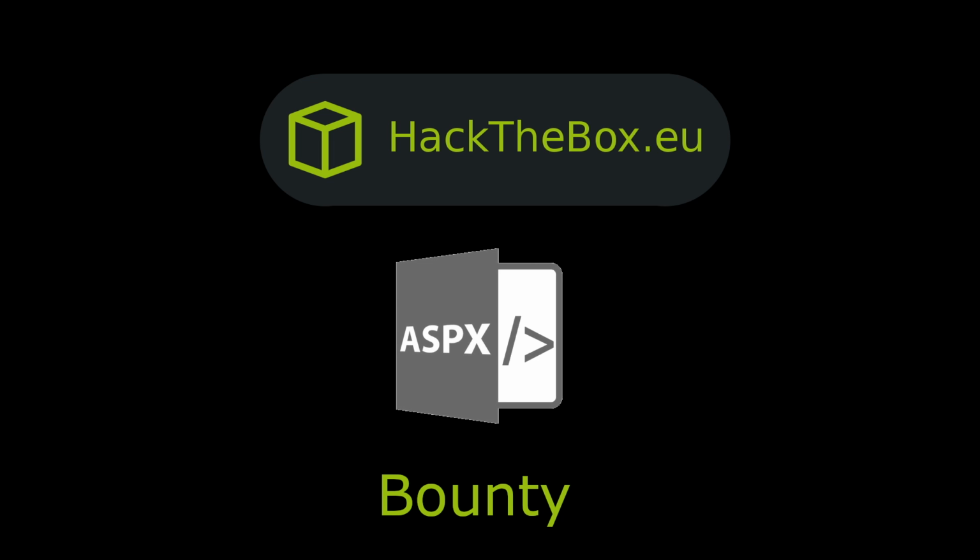I'm doing Bounty from HackTheBox, which was one of the easier machines. All you have to do is find out it accepts file uploads at transfer.aspx and then realize it's an old version of IIS. So if you upload a web.config file with ASP code at the bottom, it will execute it.